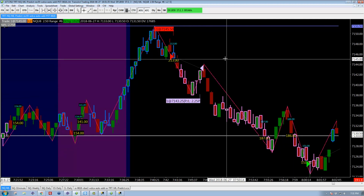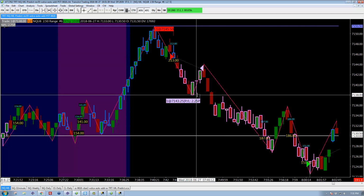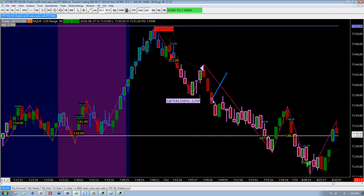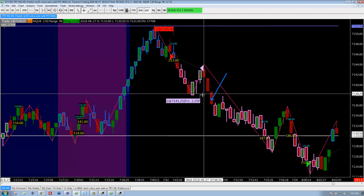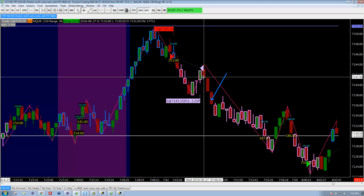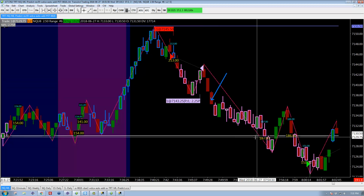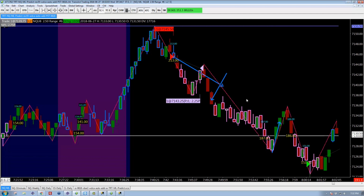Now the impact here is fairly big. If you're using, say, a 30-tick stop, you're going to add on this break here. All right, so let's just calculate it. Your entry is 45.50. You'd get another entry at, let's say, 37.50, just to make the math easy. So that's 41.50, so 21.50 becomes the new target. Actually, what's going to happen is you're going to get taken out on this trail here. So you're going to make from here to there 30 ticks off of this level, and then from here to there too.